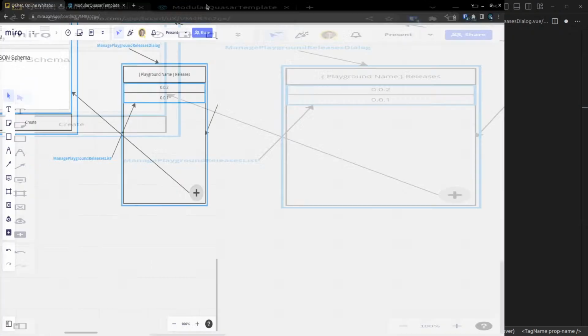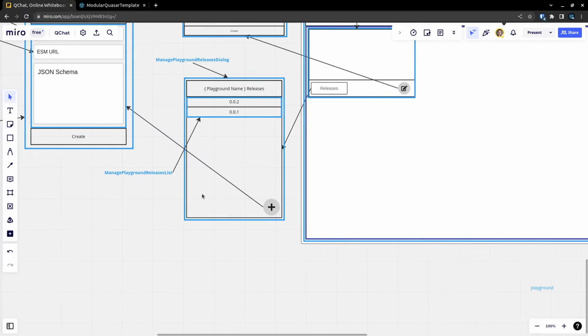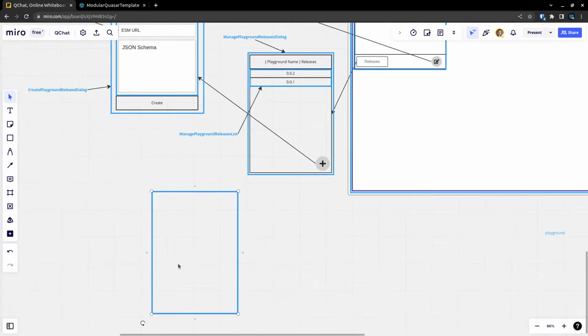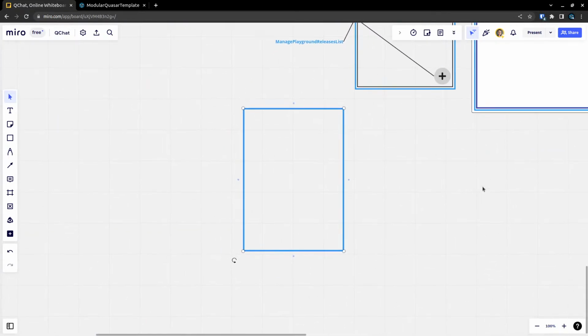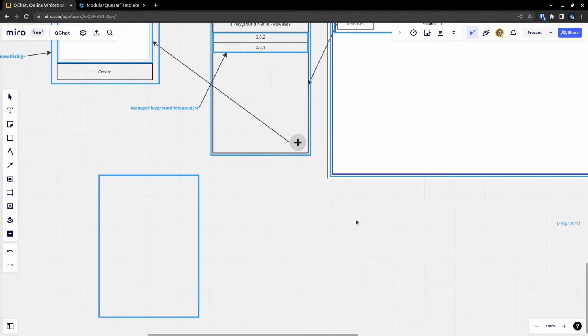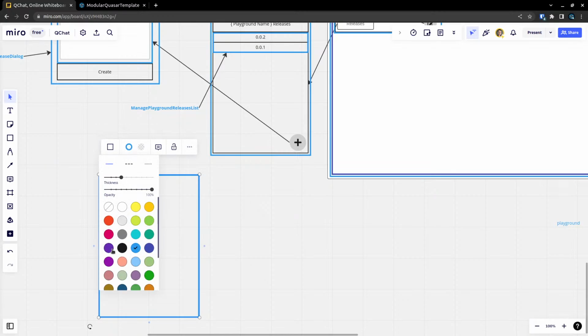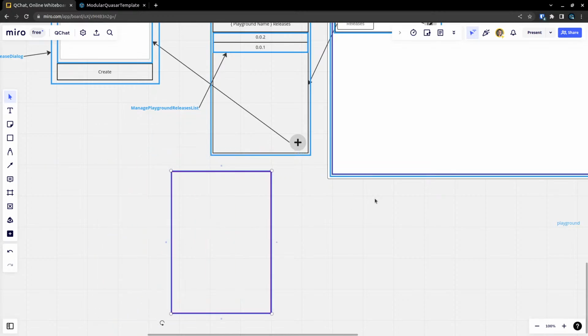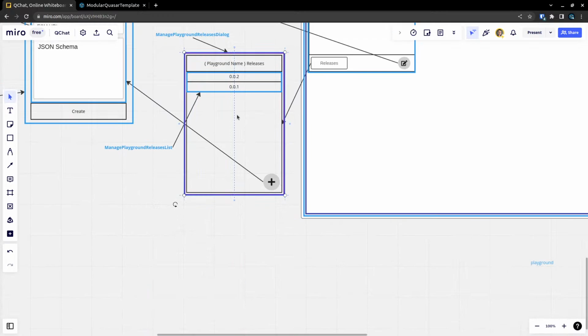So I'm going to change things a little bit here, which is cool. And this also means that it could potentially have its own page if we wanted to, our own page for managing releases. So it makes the design of our application really flexible because we can just move these things around. So let's come up there and we'll get this pasted in here.